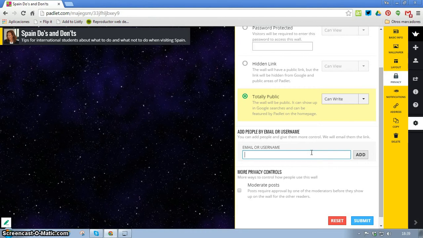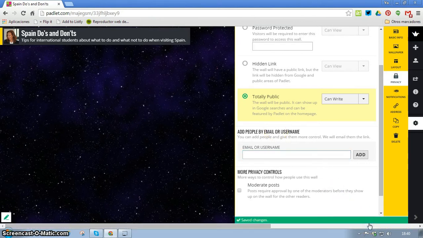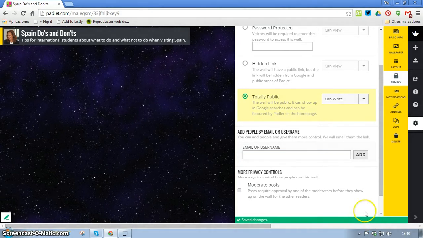Okay, and you can also even restrict the privacy controls even more, and decide that you allow everybody to contribute, but it is you as the owner of the wall that moderates posts. Right, whatever you decide, you have to click on submit in order to get your changes saved.